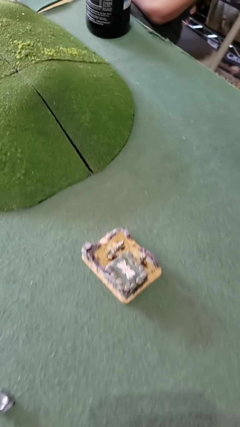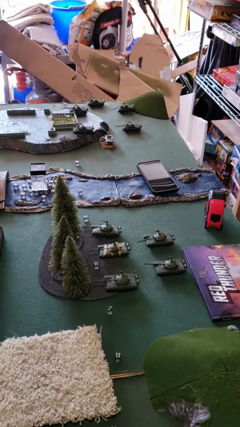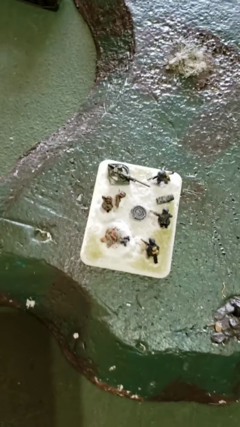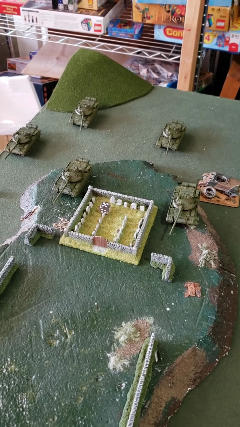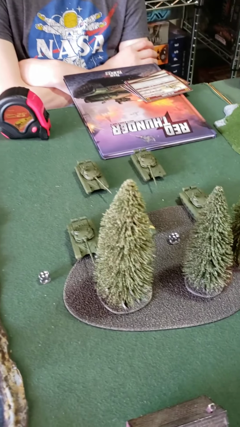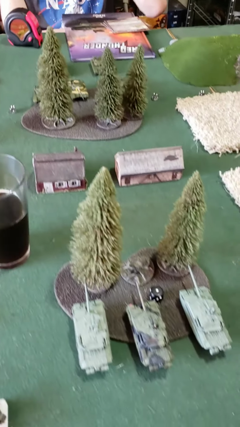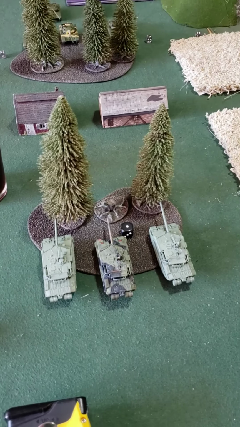We had to use Flames of War objectives because we haven't gotten our Team Yankee objectives yet. So the British player has an objective here and an objective over here, with a Soviet objective here and a Soviet objective here. With his deployment, he is the defender, so he deployed first, deploying T-62 tanks up near the old graveyard on that hill, and a T-72 platoon that is just approaching into the tree line there.